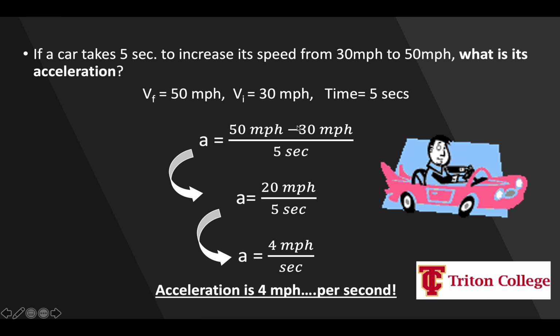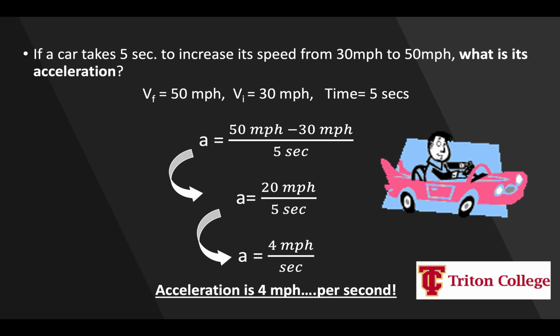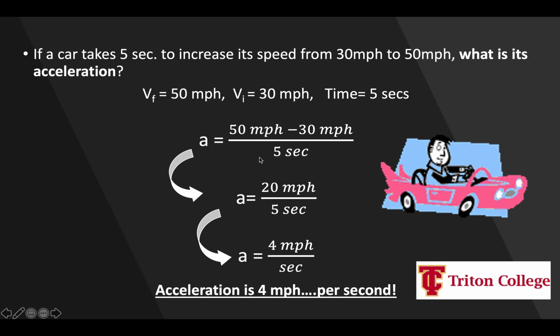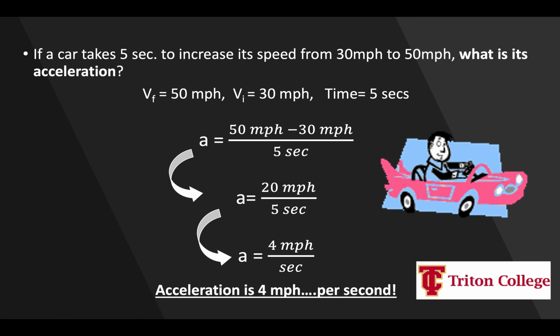It's just a matter of understanding where you started and where you end. So again, 50 miles an hour minus 30 miles an hour divided by 5 seconds. When you're writing math problems in your notebooks or wherever you're answering questions, don't get rid of the units. That way you don't forget what the final answer unit is going to be, right?